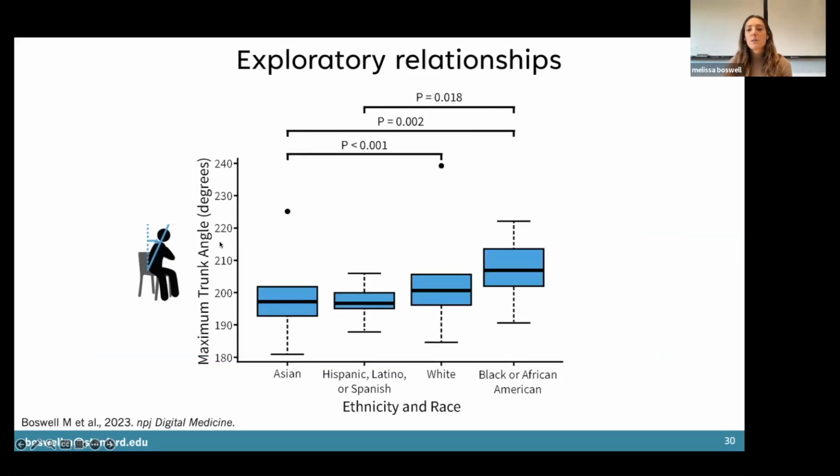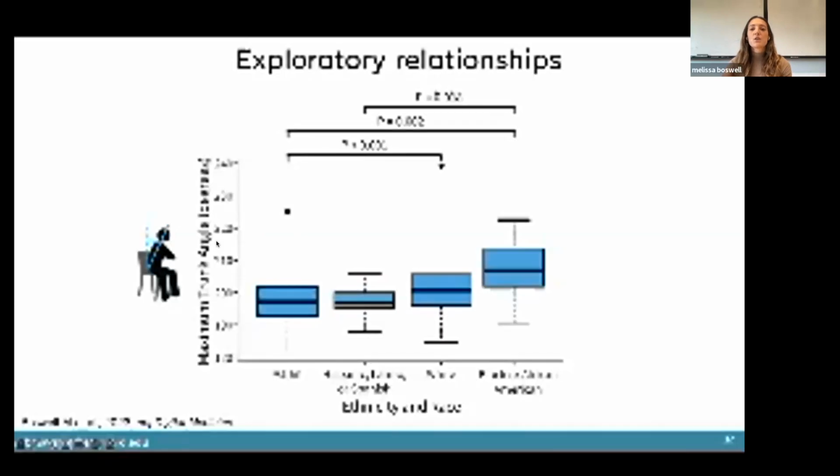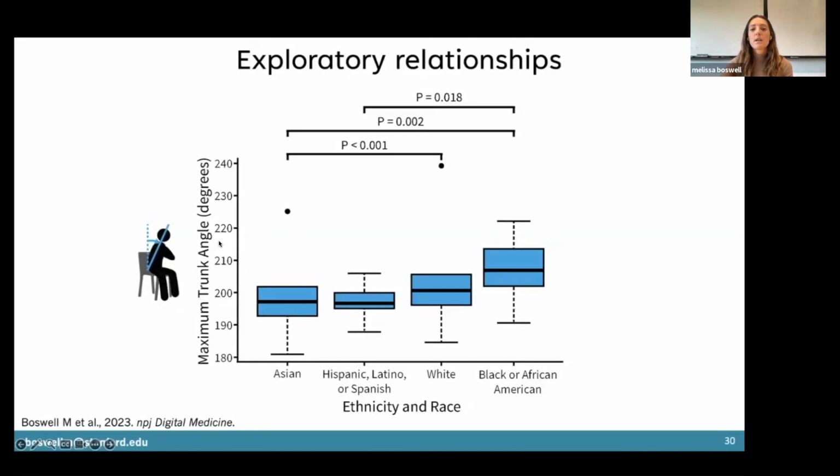Our large and diverse participant pool enabled exploratory investigation in different study population subgroups. And in one such analysis, we found trunk flexion angle differed across racial and ethnic groups, which you can see here. Because two of these groups were non-parametric, shown here are the results from a Kruskal-Wallis test and a post-hoc Dunn's test. But we found that when comparing the two groups with the largest amount of participants, again, these findings remain significant even when controlling for sex, BMI, and age.